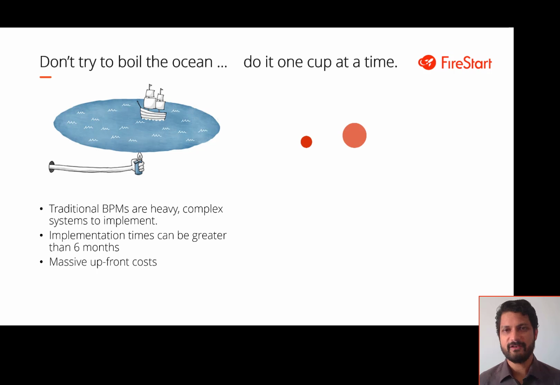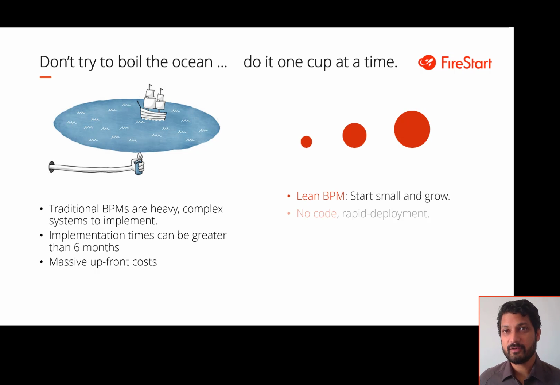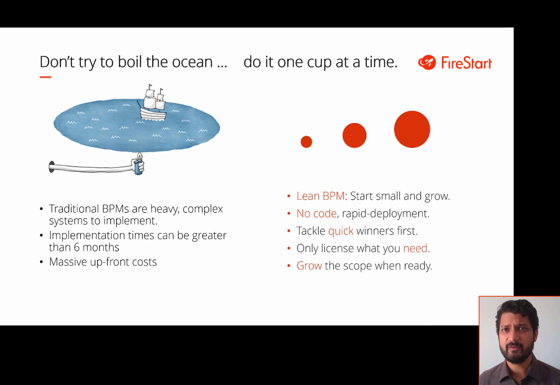That's just not efficient at all. So now we start really looking into the world of lean BPM, where you're able to have this sort of rapid deployment, business user-friendly BPM tools that enables your business users to own their processes and own their automation. So if I'm in HR, I own HR processes. I can manage my HR processes. I can manage my HR automation with IT support, but I ultimately own the process and so on. So you're really allowing people to manage what they're doing. That's going to make you very lean, very quick, and help you deploy efficiently across the organization.